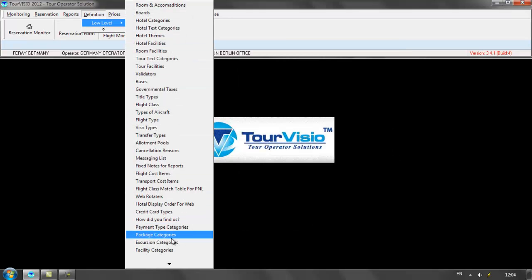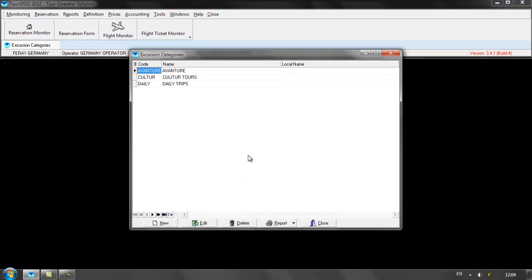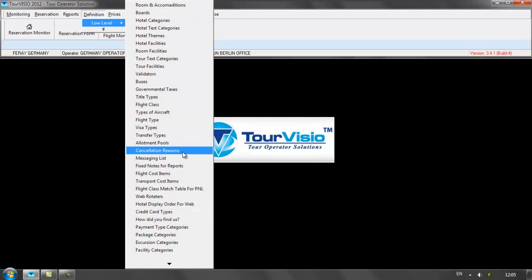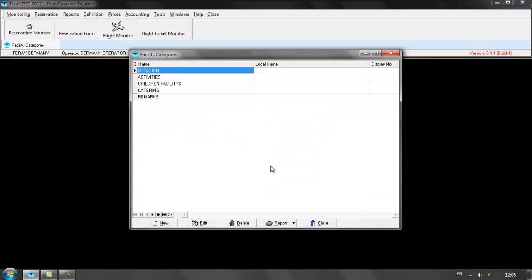Next one is excursion categories. If you enter some excursion categories, you can also use them on your web. For example, daily trips or culture tours or something else, maybe bus tours. Next step for definition low level is facilities categories.